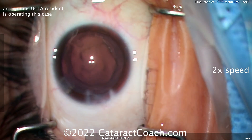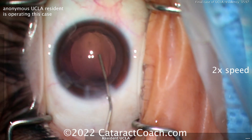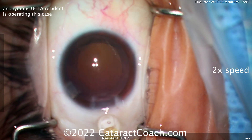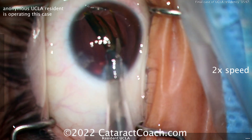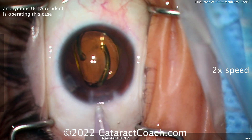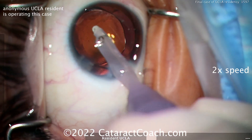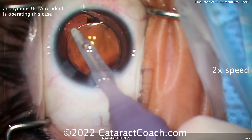I want to say thank you to 22 years of residents — about 200 residents whom I've had the pleasure of teaching in the operating room. A lot of hand-holding goes on there, and we also taught you a whole lot of life lessons. We teach more than just cataract surgery — advanced techniques, glaucoma surgeries, corneal surgery, DSAEK, DMEK — but also about life, practice, and finding that balance.